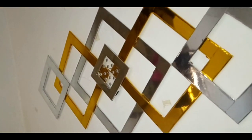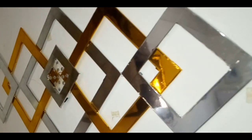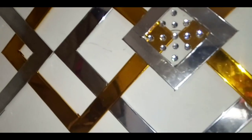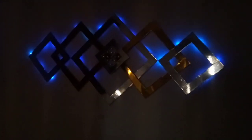I hope I haven't talked too much. And I hope you'll also love this. Look at that, I can't get enough of it. It's so beautiful. Everything is even, everything is so neat. Look at that, that's how it looks at night when the lights are off.